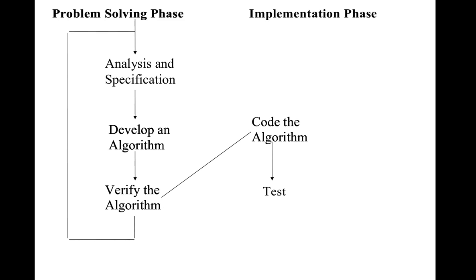We can then test our computer program, hopefully it will compile, we can test it, we can get some results out of it, we can determine whether or not it's producing the correct results. If it isn't producing the correct results, then we try to work out why it's not producing the correct results. Is it something to do with the way that we've coded the algorithm, or is it something wrong with the algorithm itself?